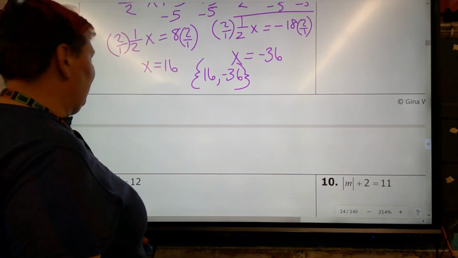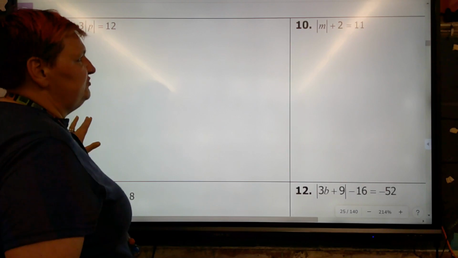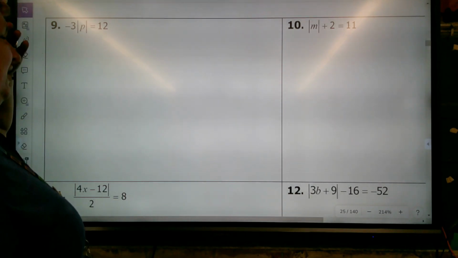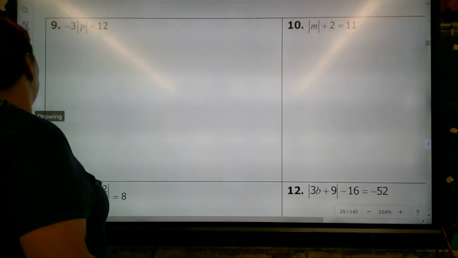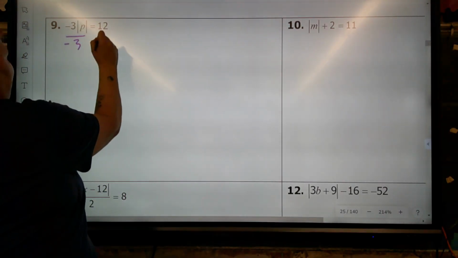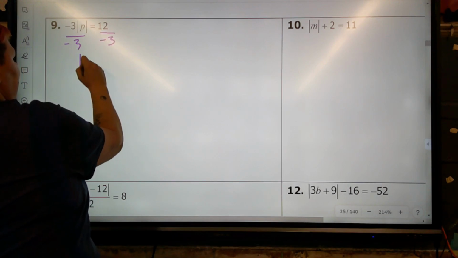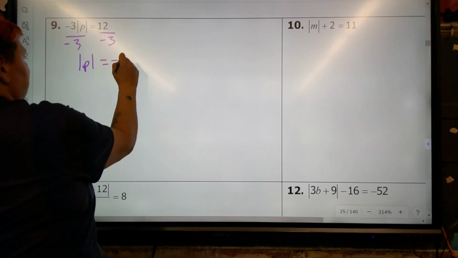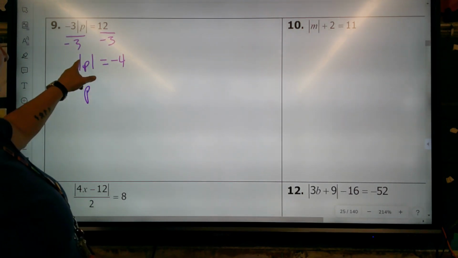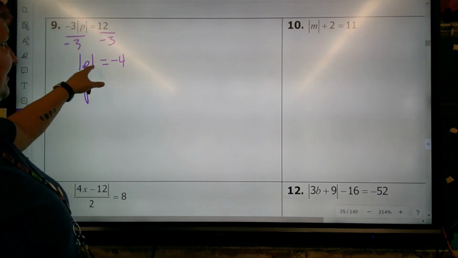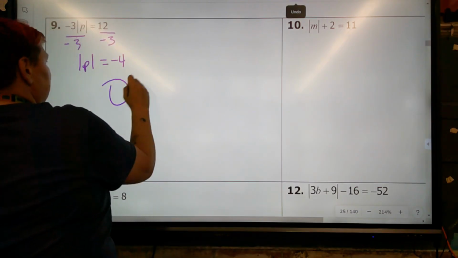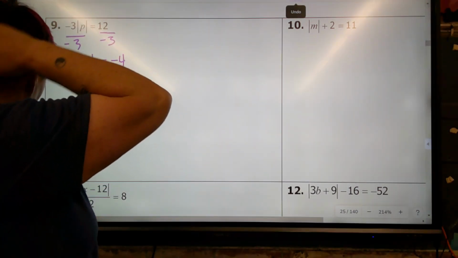Alright, there are a couple of examples. I'm going to do them just in case because I think I'm going to try to copy this page and add it to your practice sheet. Alright, so remember, inverse. If it's not isolated, isolate it. Then set it to the positive. Oh, wait, whoa. If absolute value bars are the only thing that's left, your answer cannot be negative. That is literally impossible. So this is no solution. Just like that, it's no solution.